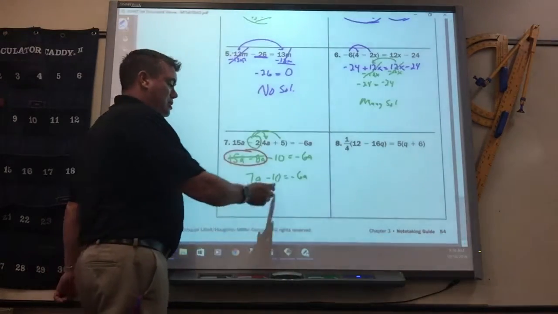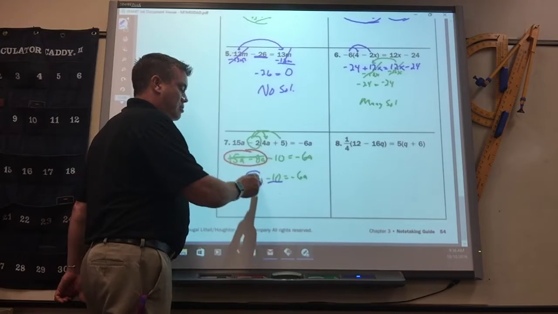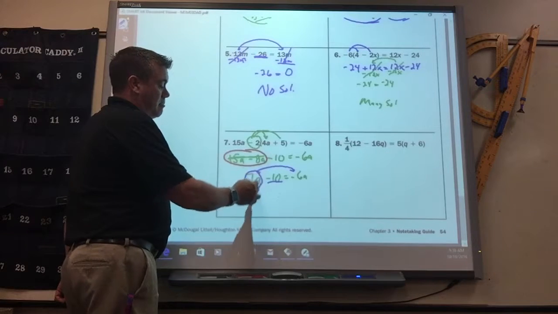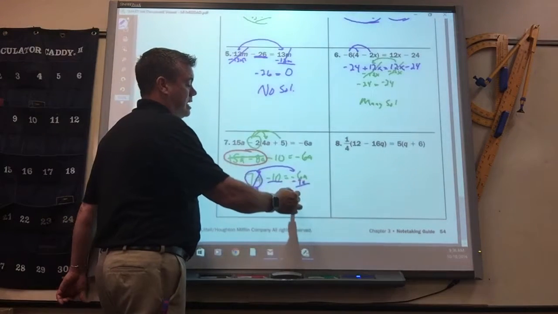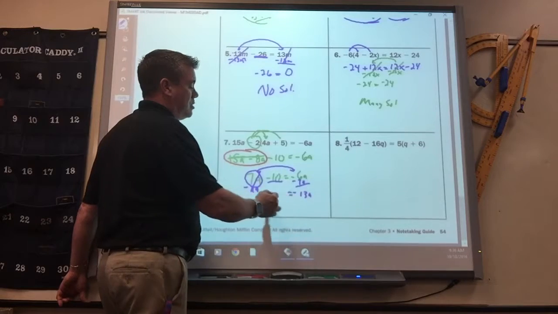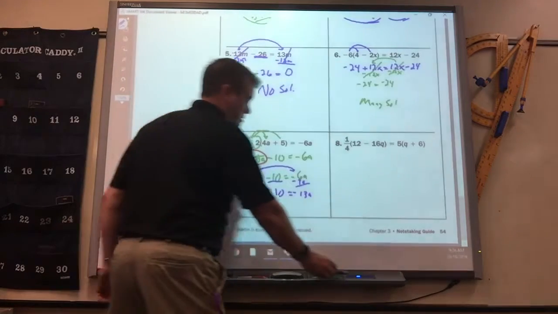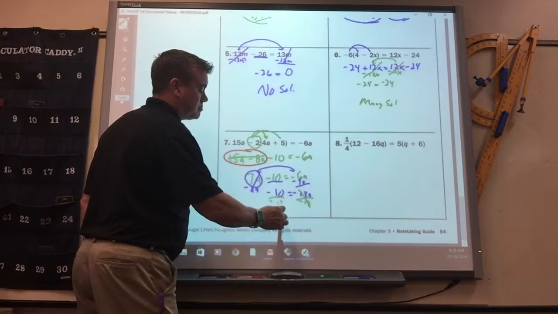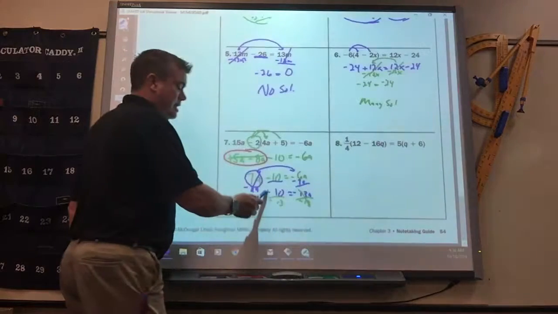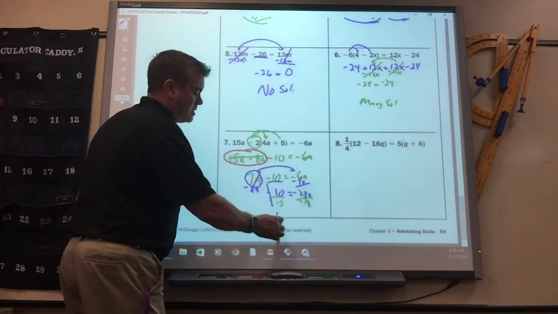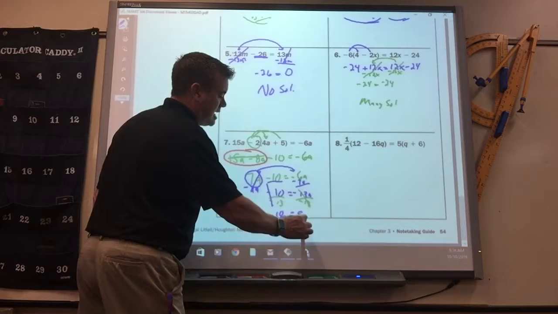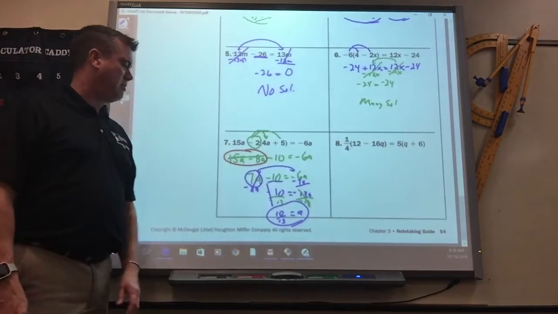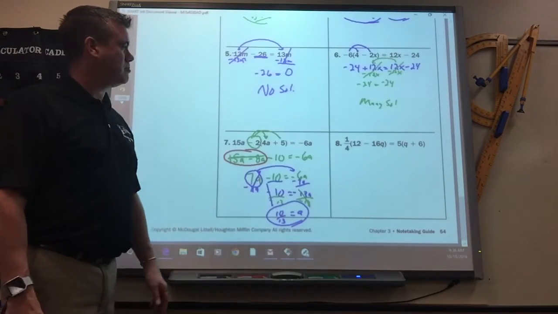So the quickest thing to do is to get this number by itself. So get that 7a over to the other a. To get rid of it, I'd minus it. And you'd get negative 13a equals negative 10. So divide by negative 13, and you could just leave it as that. The negatives would cancel, so it'd just be 10/13 equals a. That one you wouldn't want to divide out because you'd get a long decimal. So just leave it as 10/13.